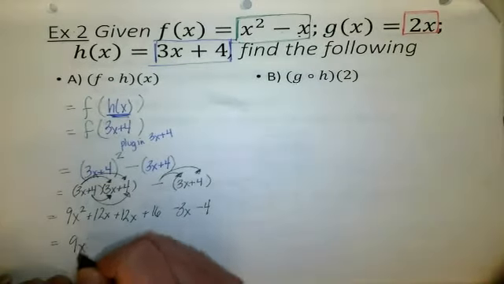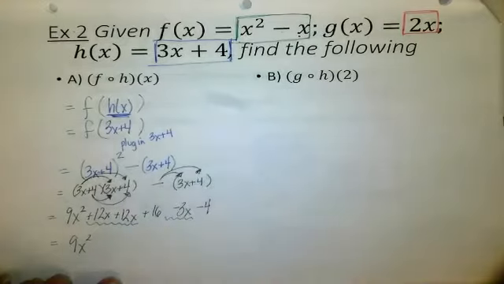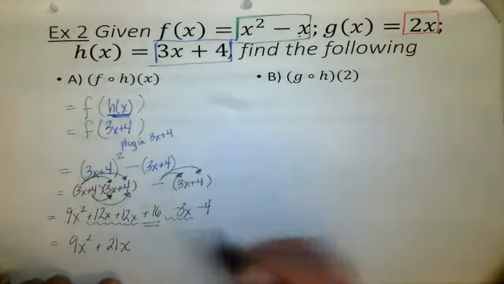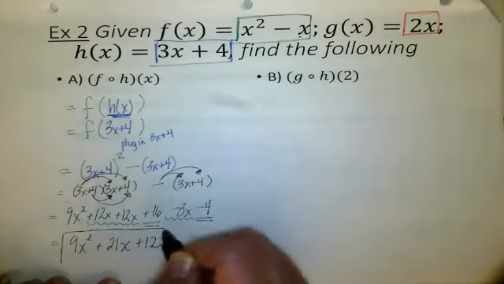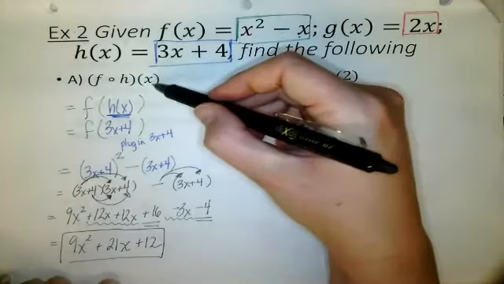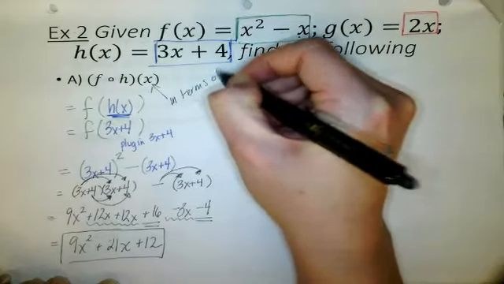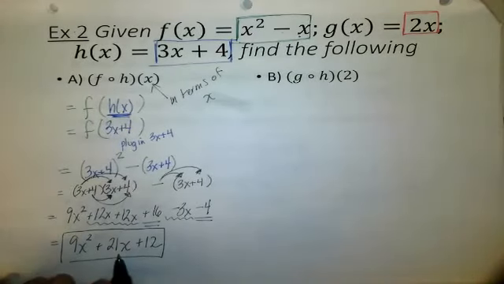We have a 9x squared. I have 12x and negative 3x. Plus 21x. Very good. Positive 16 and negative 4 plus 12. So there's our answer in terms of x is what that means. In terms of x. And we can see that we have some terms with x's in them. Okay, that's a literal statement. It took me, I don't know how many years to figure that out. So that's why I say it so often.